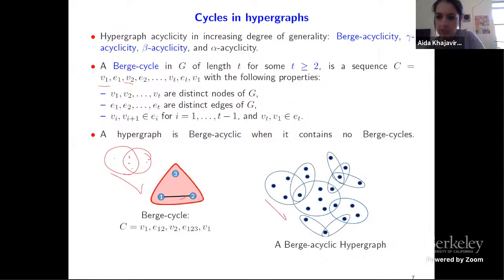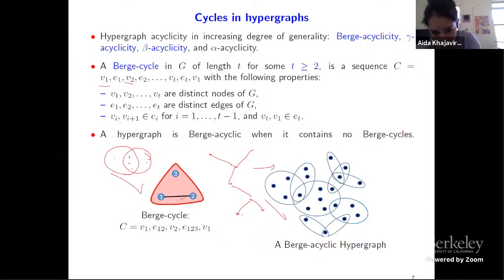Here is an example of a Berge acyclic hypergraph. You can see it looks very much similar to a tree. You can just take a tree in a graph, and it's kind of a fat tree. Once you have a tree, to go from this to that, I can only insert nodes in individual edges. So I cannot do, for example, anything at the intersection. You see, intersections here have a very simple structure, right? They can only have 1 node. So this is a Berge acyclic hypergraph. Okay, so Berge acyclicity is very restrictive, right?